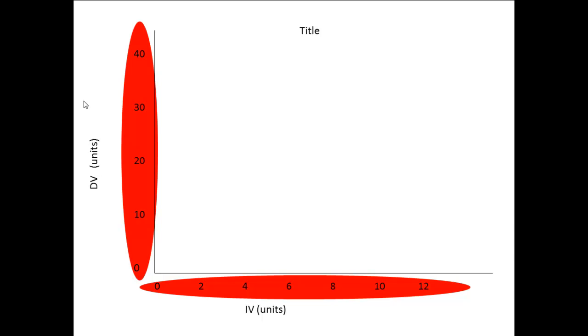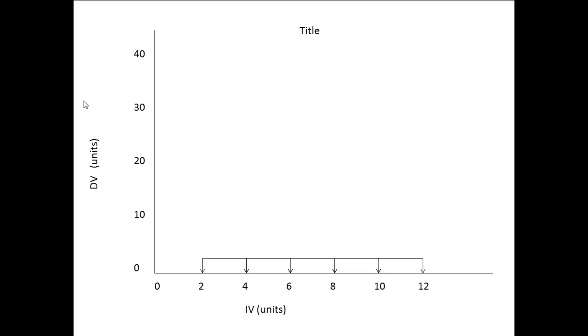One of the key aspects of these numbers is that there's an equal distance in between each of these numbers. If there's not an equal distance between the numbers and consistent intervals, it becomes difficult to read and hard for the reader to truly understand what your graph is trying to communicate. Of course, you'll also have your data.